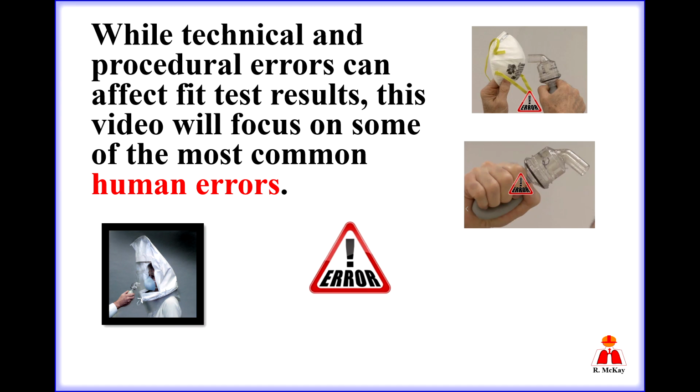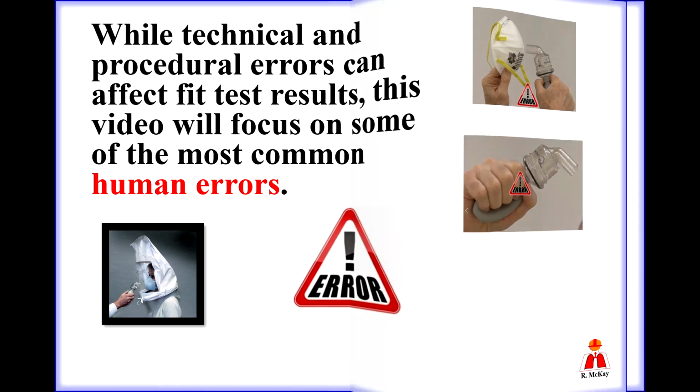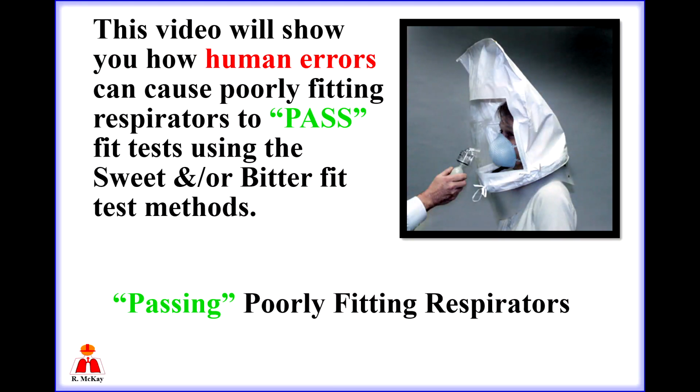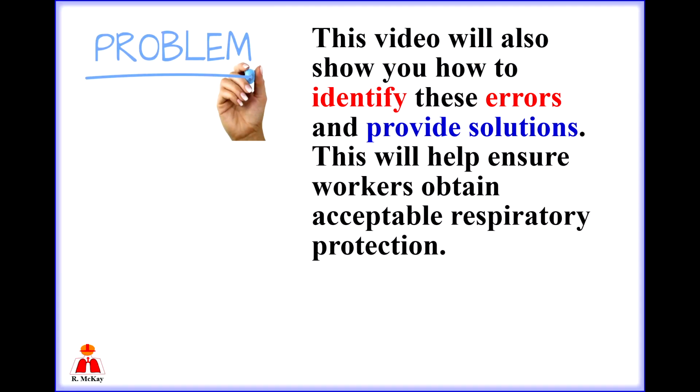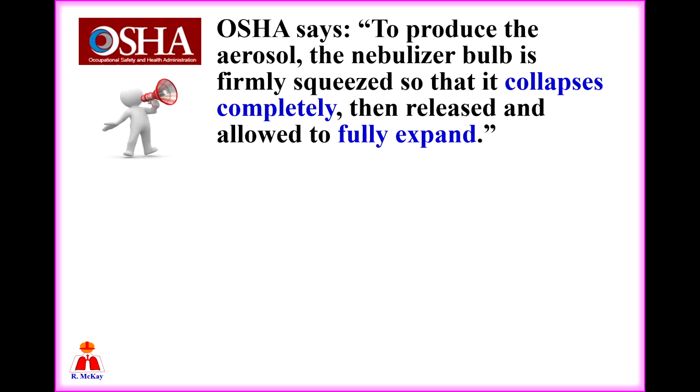While technical and procedural errors can affect fit test results, this video will focus on some of the most common human errors. This video will show you how human errors can cause poorly fitting respirators to pass fit tests using the sweet and/or bitter fit test methods. This video will also show you how to identify these errors and provide solutions. This will help ensure workers obtain acceptable respiratory protection. So, let's begin.